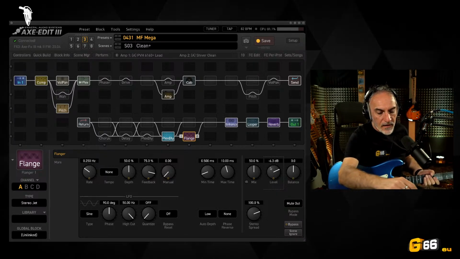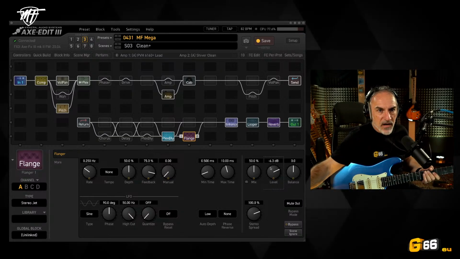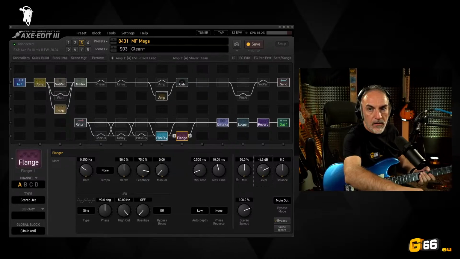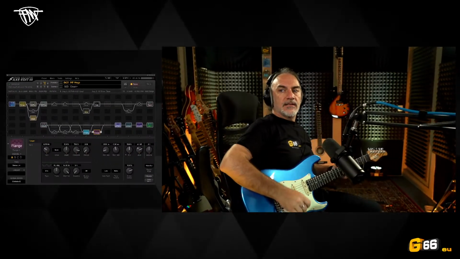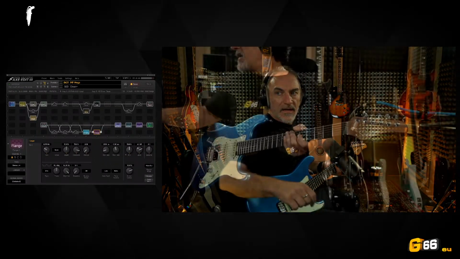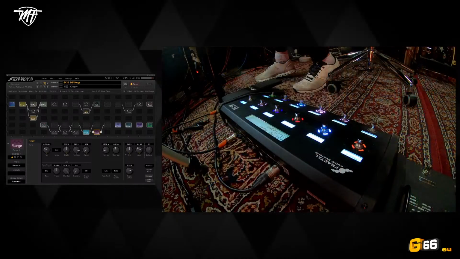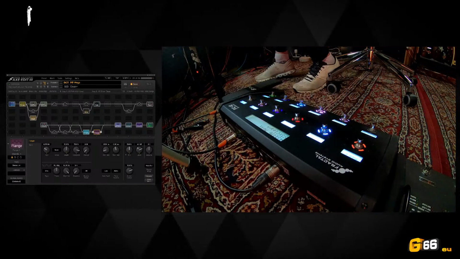So I can play around with this preset, and I show you what is the result. Okay, that is very nice. So let's have a look at my pedal board.